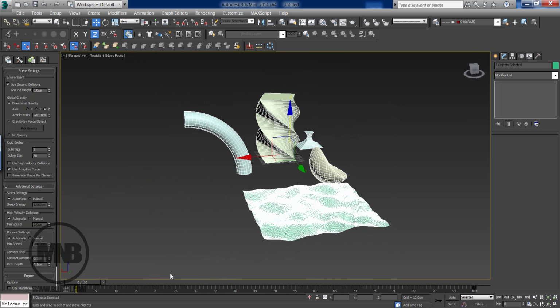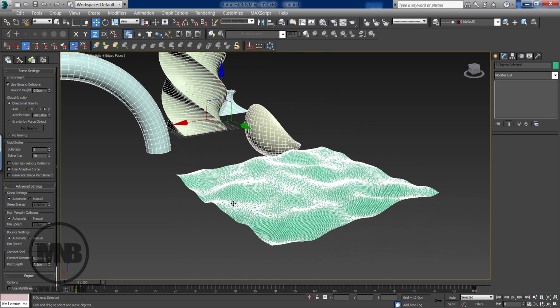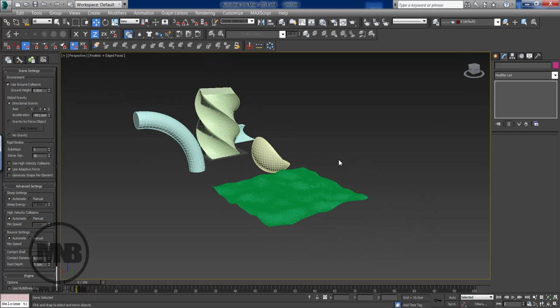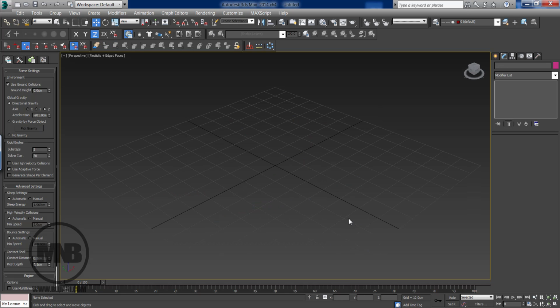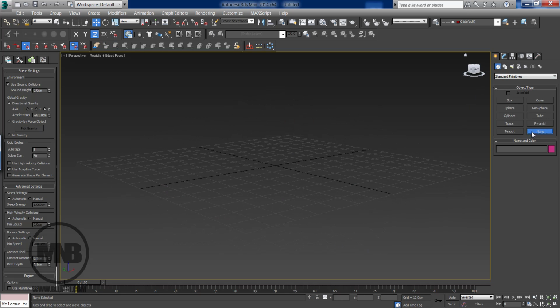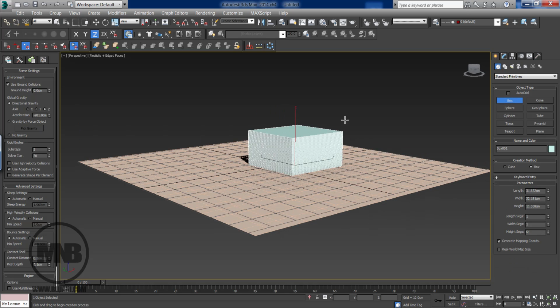In the next tutorial, we're going to be talking about modeling in general and start working with a detailed model using some kind of modifier, which is an edit poly. For now, I think this is really good to get started with 3D Max. What I need to mention, the last thing, is basically if I have an object, anything I can work with.